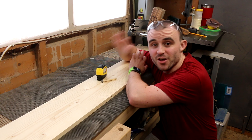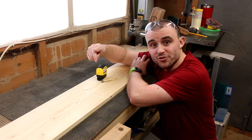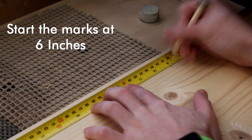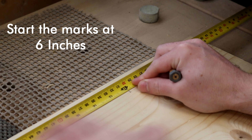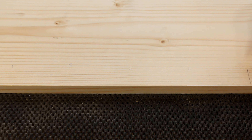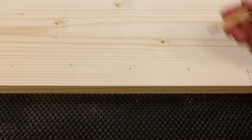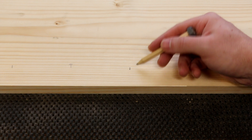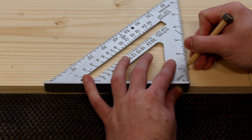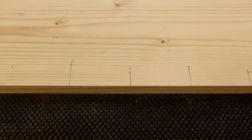This project really couldn't get any simpler. I've just cut the board to six foot long and now I'm going to use the tape measure to mark three-inch increments all the way up the board. Keep in mind three inches is a lot bigger than you actually think it is. Now I've got some increments marked, I'm going to use a square to mark the different lengths. The quarter-foot marks I want to be the shortest, the half-foot marks a bit longer, and the full one-foot marks will be the full length. I can carry that on all the way down the board.